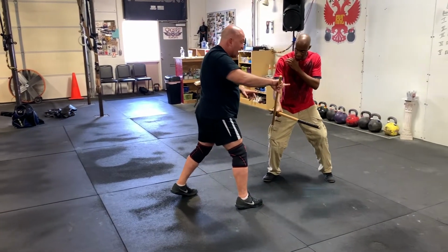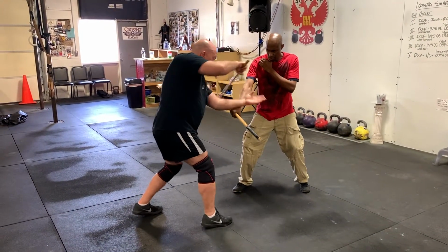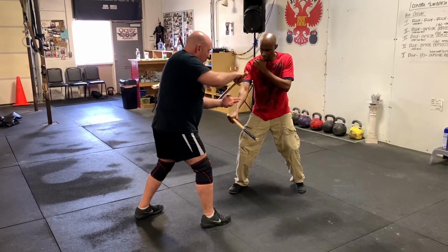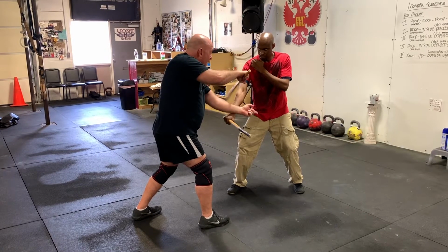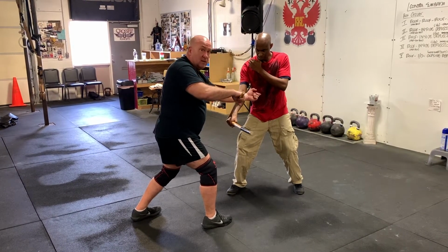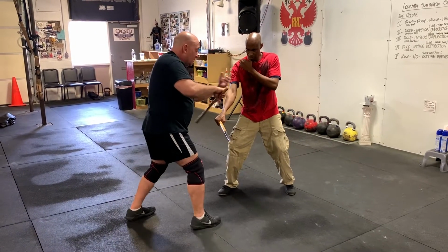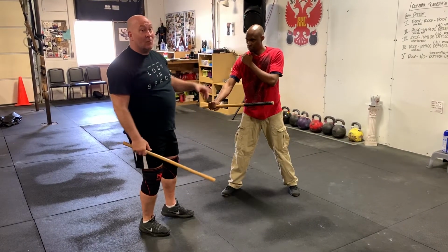Now, understand there's 2 variations. There's a hand above and a hand below, okay? And so here's the thing. I don't practice the hand below. Because in stick and dagger, I'm too far away. Right? But hand above in stick and dagger, I'm right on target. Okay, so you will see guys do this. It's a below here, okay? You at least recognize it's there. You don't have to train it if you don't want to, just recognize it's there, okay?